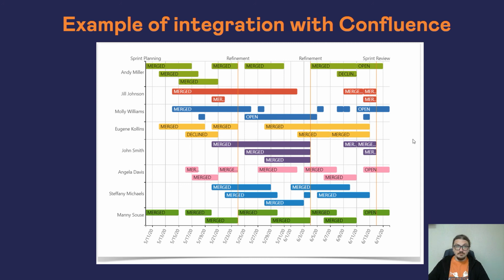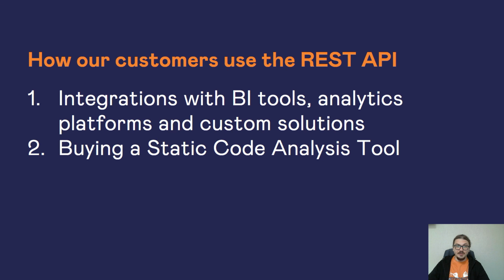So, other notable mentions among the use cases are buying a static code analysis tool. Static code analysis tools are used by development teams to ensure proper coding and compliance standards and help the teams successfully meet the release deadlines. When it comes to actually purchasing one, you need to choose a suitable license for your particular case. And usually the licenses are priced per instance per year and based on the number of lines of code. So here's where our app comes in handy, as it provides this kind of information.